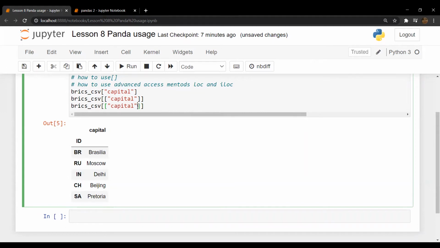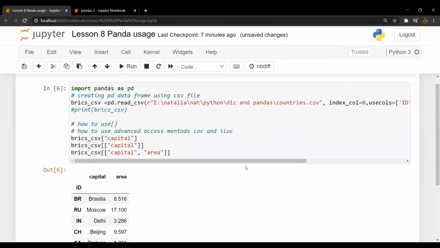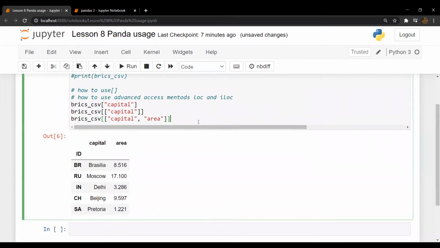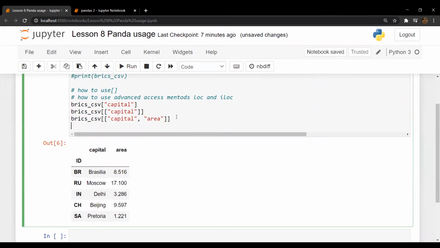If I want to see the area as well, now it is showing me the area and capital. So it is very easy. Just the name of your pandas data frame and the name of the column or columns that you want to see. So this is one way of accessing data from pandas.